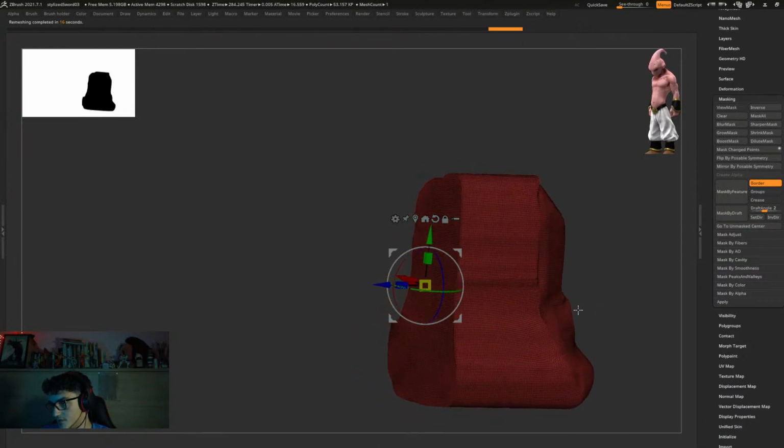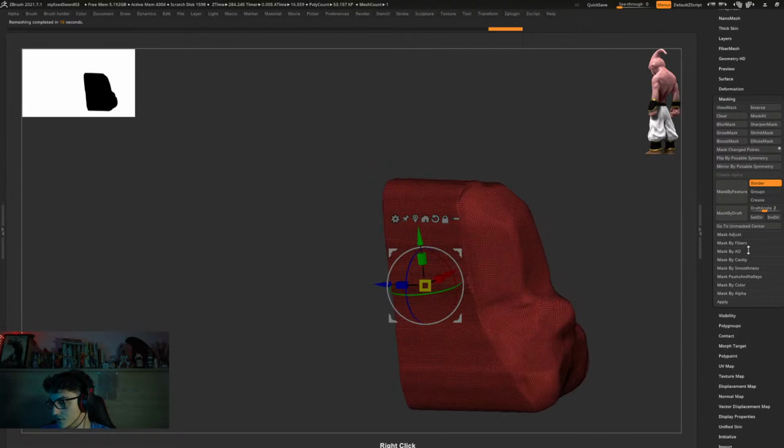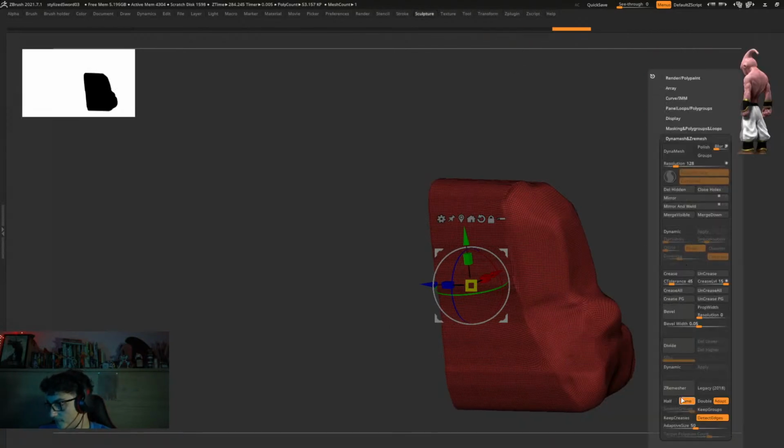Like, here we go. Maybe this is a little too much. Oh, maybe I'm gonna ZRemesh by half. ZRemesher. Maybe do a couple more.